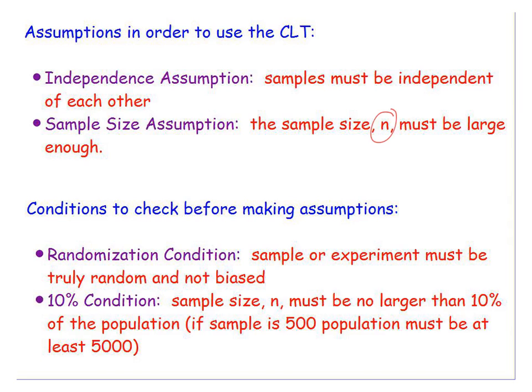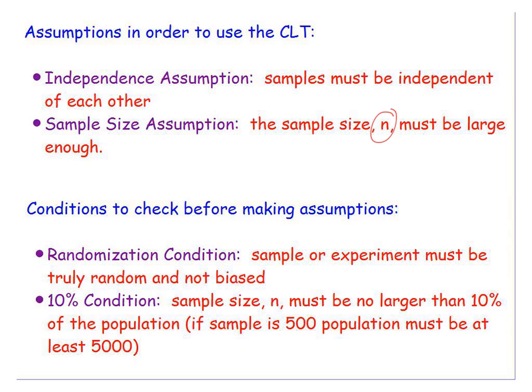Well, how can we make those assumptions? We have to check the same exact conditions that we checked before, minus the np and the nq. We still need to check the random condition. It should be stated somewhere in the problem, the concept of random. And the 10% condition, if you remember, the sample size n must be no larger than 10% of the population. This was when I talked about simply taking the sample size and tacking on a 0, and as long as the population is that big, then we're good.